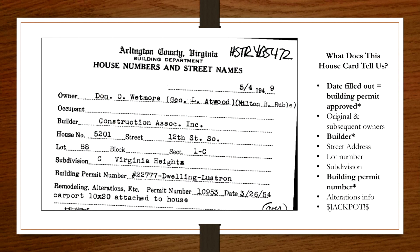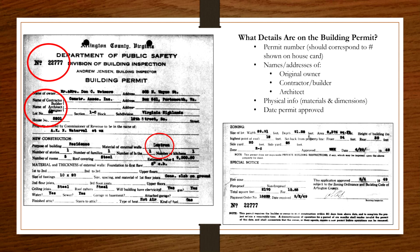The most important items to record when you're looking for your building permit are the approval date in the upper corner and the building permit number that you find towards the bottom. And just so you know too, many of these cards continue onto more than one page. So if it says over, it's helpful to just make sure that you have both sides of the card. So here's what the card leads to.